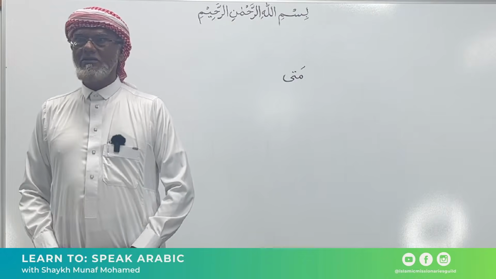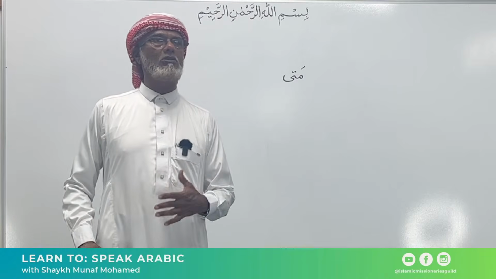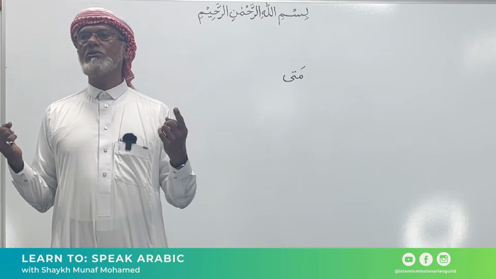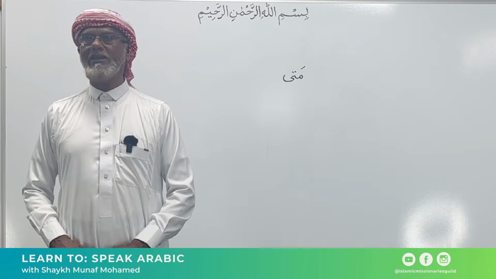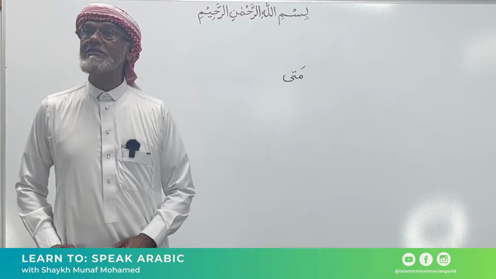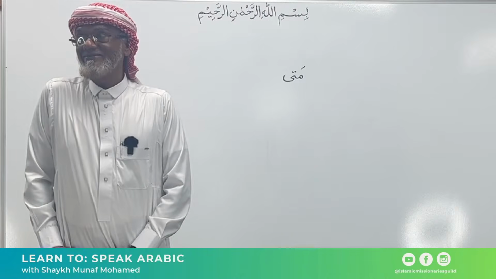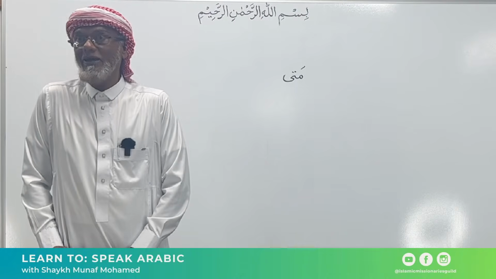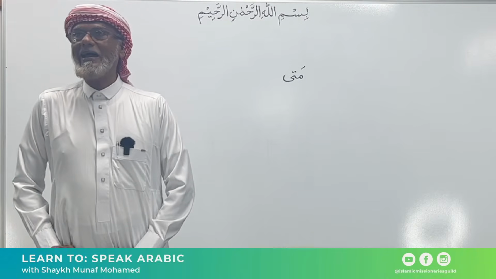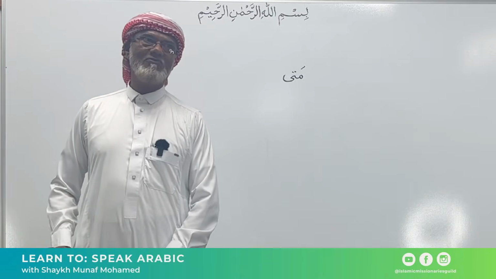All right? Ja'a rajulun, let me see if you all could understand. Ja'a rajulun ila nabiyyi sallallahu alayhi wa sallam. Ja'a means what? رجل إلى النبي صلى الله عليه وسلم وقال متى الساعة يا رسول الله. قال, he said, who said? The Prophet peace be upon him said, ماذا أعددت لها? What did you prepare for it? What have you prepared for it?